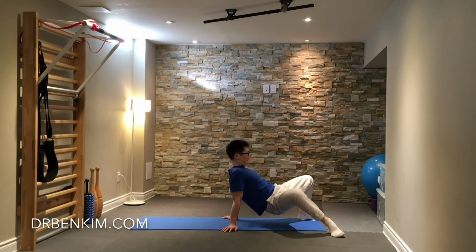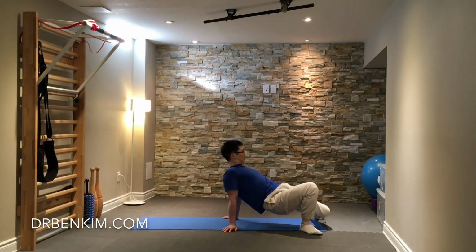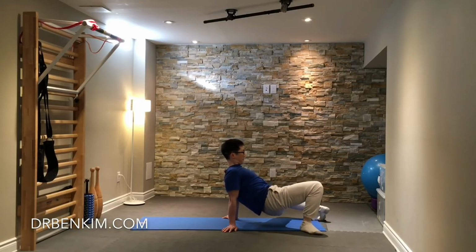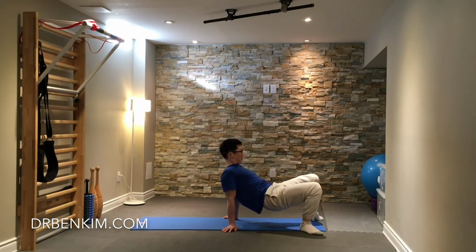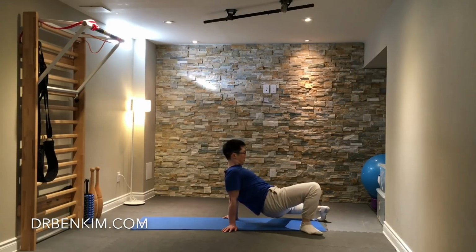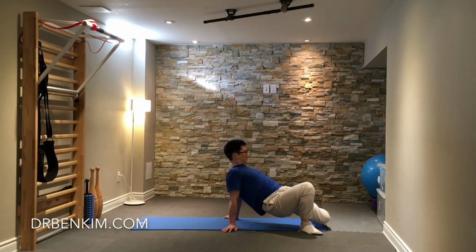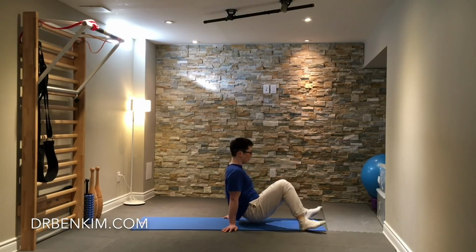Or go back to a few more repetitions of going back and forth and leaning with your trunk in one direction to get more of a stretch through the pelvic muscles. So overall, you will have done anywhere from 10 to 20 swivels of internal and external rotation of both hips.